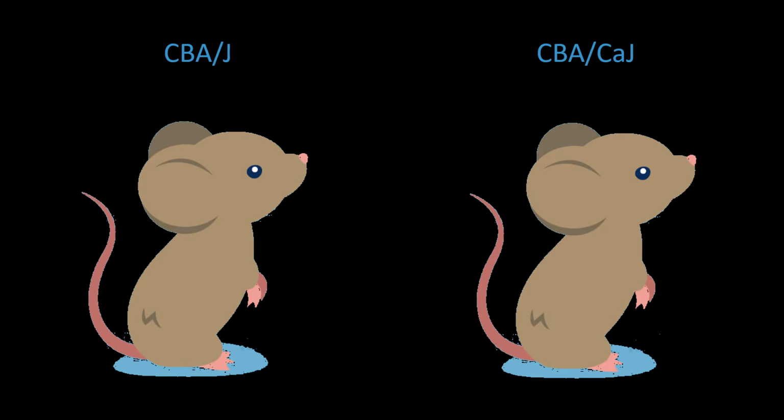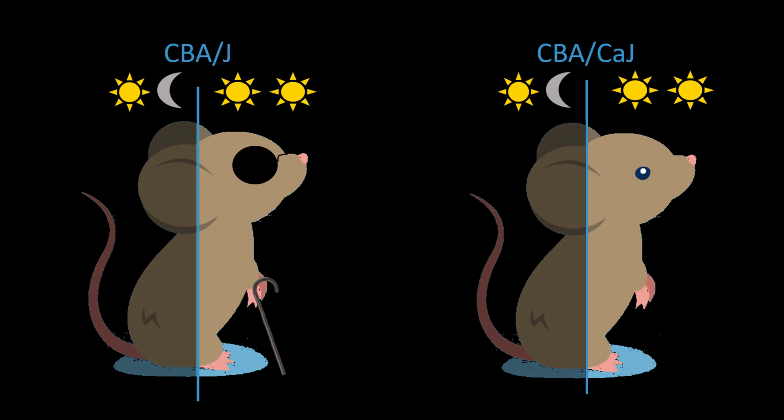After seeing the differences in the other two strains of mice, we wanted to see if these differences were caused by the disruption in their circadian cycle or if it was through the light input. So the second part of my work looks at the CBAJ and the CBA-CAJ strains of mice. These mice are genetically similar to the previous part, with one main exception: the Js are blind and experience retinal degeneration. Again, half of each strain was placed in a normal lighting condition of 12 hours of light and 12 hours of dark, while the other half was under constant light conditions.